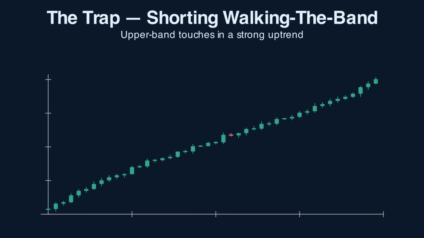Higher highs, higher lows, price walking the upper Bollinger Band for 30 bars. A mean reversion trader sees the upper band touches and shorts each one. Touch 1, stop out. Touch 2, stop out. Touch 3, stop out. By touch 10, they've lost more than they had to lose. The band wasn't resistance. It was the upper edge of a trend channel that price was riding. Same trader fading the lower band in a downtrend gets identical treatment. Mean reversion without regime awareness is account suicide.